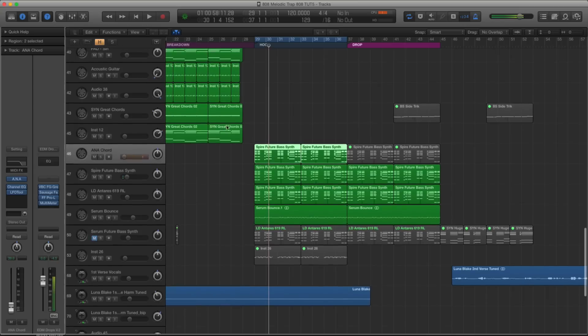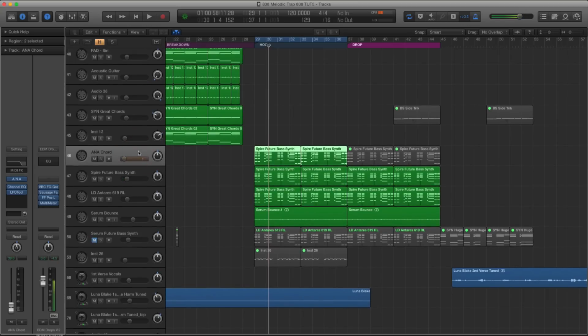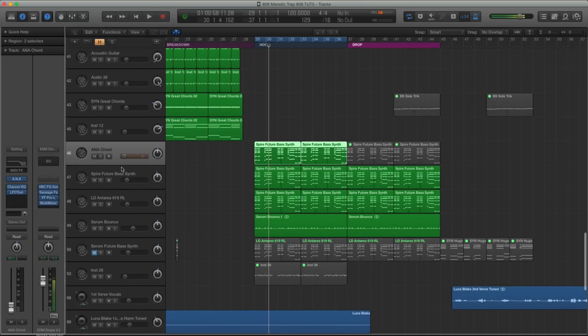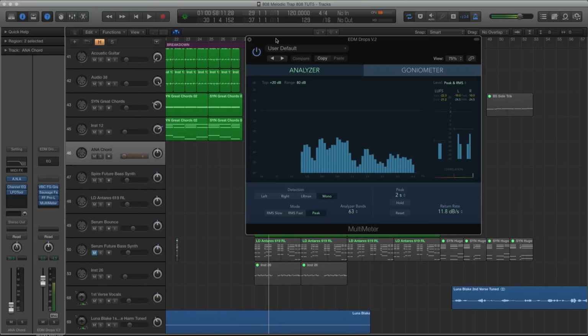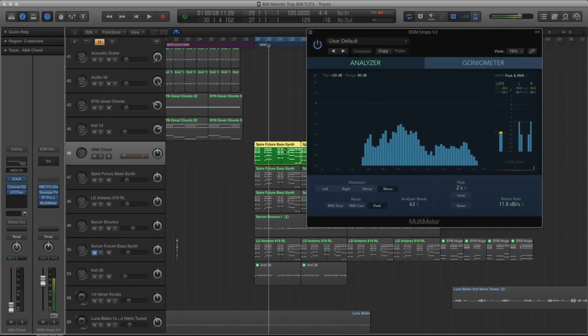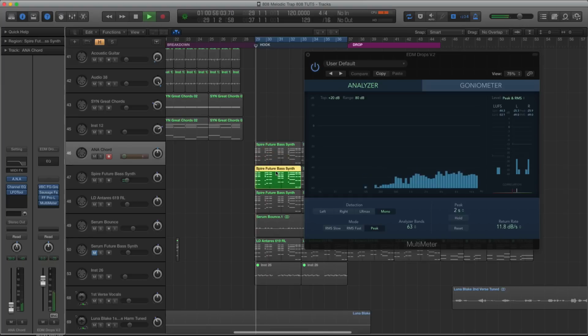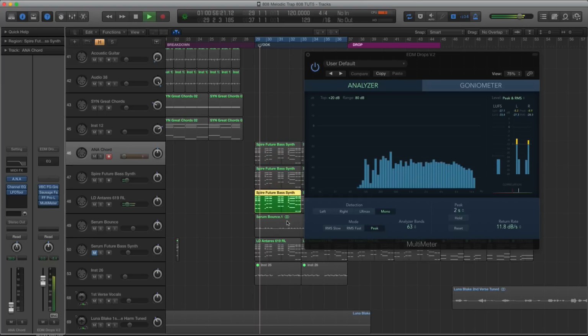Now let's look at this, we looked at it from a painting perspective of, is it full, is it big, is it bright? Now let's look at it more from a frequency perspective. And we've done a little bit of that, but let's pull up a multimeter and make sure that we don't have too many low frequencies in these chords. All right, so we're good there.